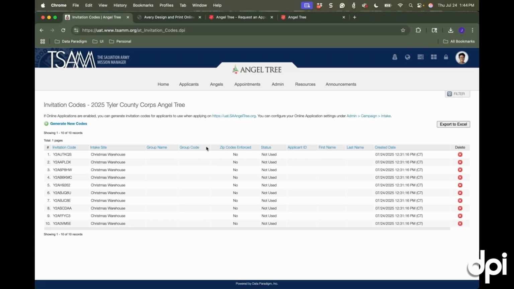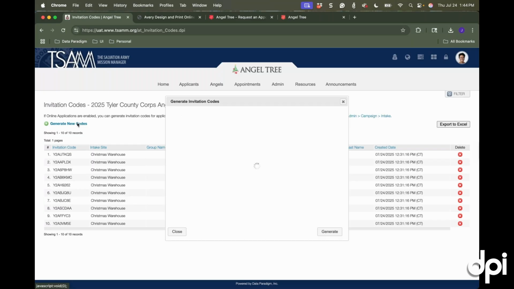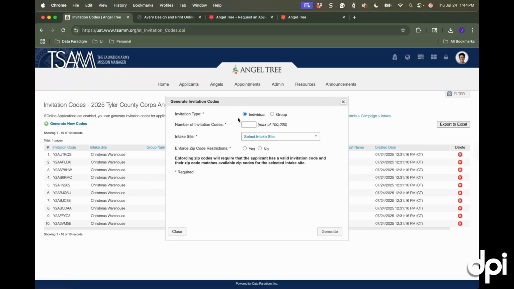Additionally, this is how you can allow people to bypass zip code restrictions. On rare occasions, we've seen instances in which individuals would like to allow, maybe there's a core member's family or an employee member's family that's going to be in town, or they're from outside your service area, but you want to be able to fulfill those angels. You can do that with invitation codes. To create those codes, you simply click Generate Codes. I can choose to create individual codes.